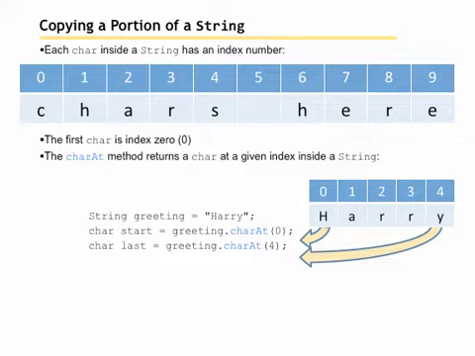We can copy a portion of a string. Let's say we want to get the first and the last character out. So we can use the charAt method rather than substring. We can use charAt, that's the character at a given location.